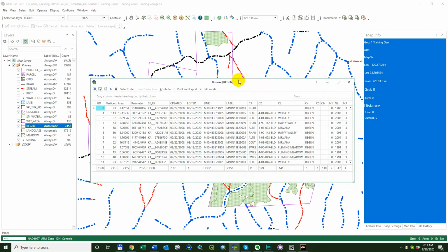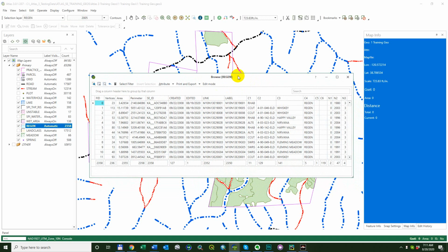So any changes that you want to make to data, if I'm not in edit mode and I'm hitting the keys now, you aren't going to be able to do any editing or saving, just any data manipulation, without being in edit mode. Second biggest point in Browse is it replaces what used to be edit attribute replace expression.